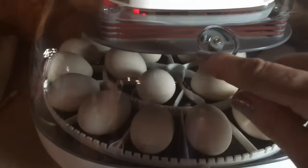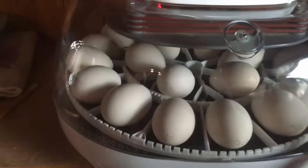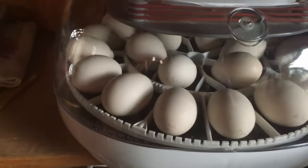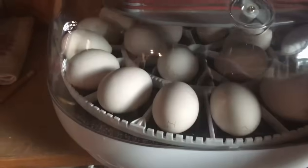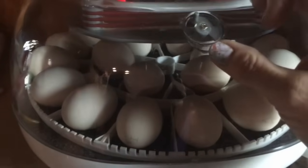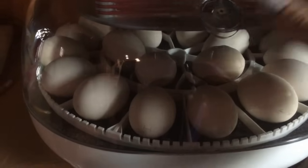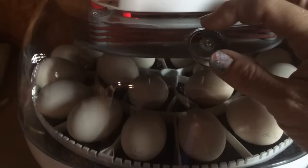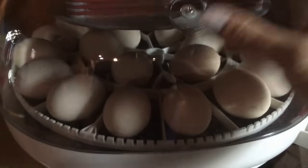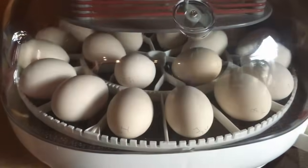All right, so next we have this air port. You don't want this all the way open like this for the whole time. You can leave it open, but I don't. I usually, for the first week, put it at basically a quarter mark. Then when I check these at 1 week, I will open it up to half. When I check them at 2 weeks to check for movement, I will usually open it up all the way. So for now, I just put it at the quarter mark.